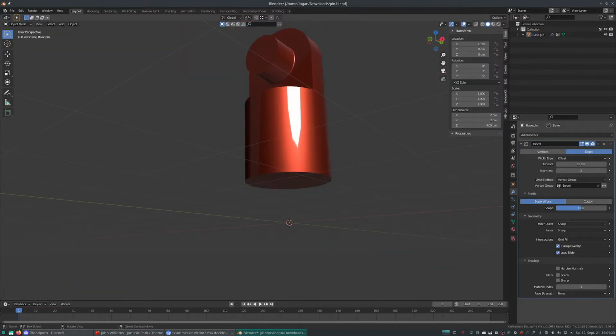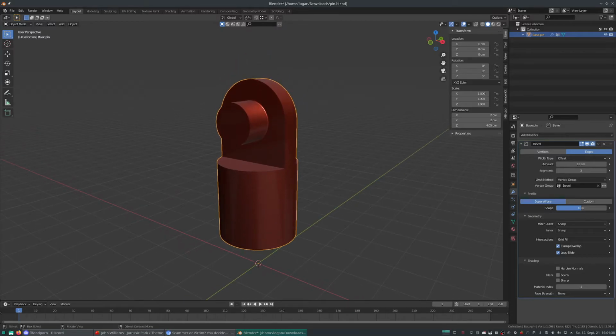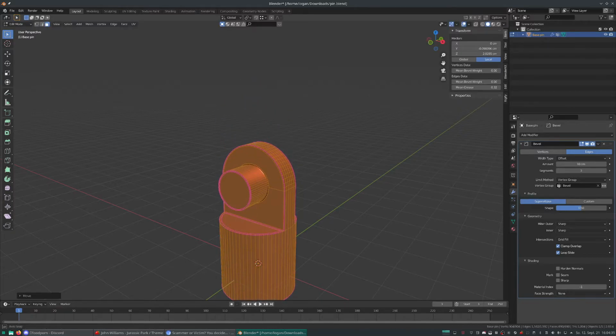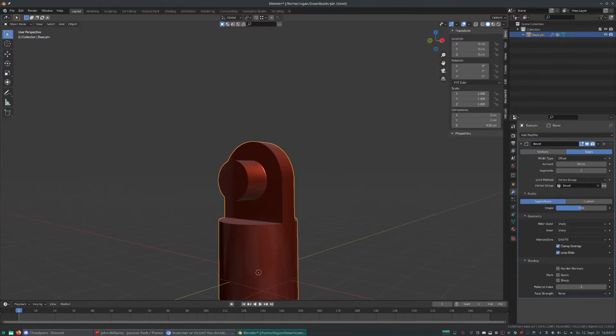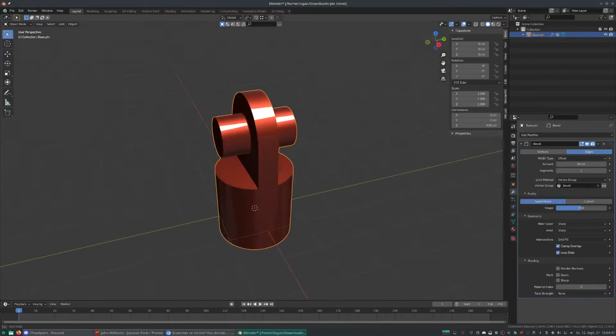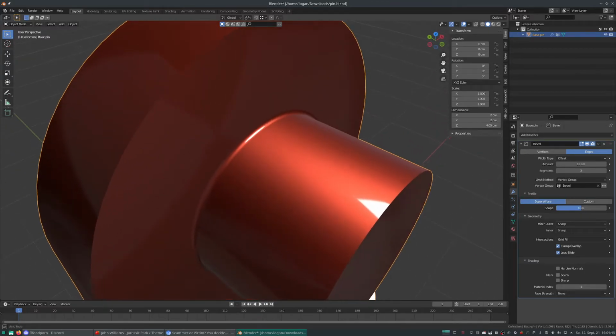Also, you should be aware that the middle point of your object is right here in the middle, so it's disconnected. You can just move everything with G Z a little bit down, for example, if you want to have it here. It can be important when you want to rotate stuff later on. Yeah, this is a possible solution.